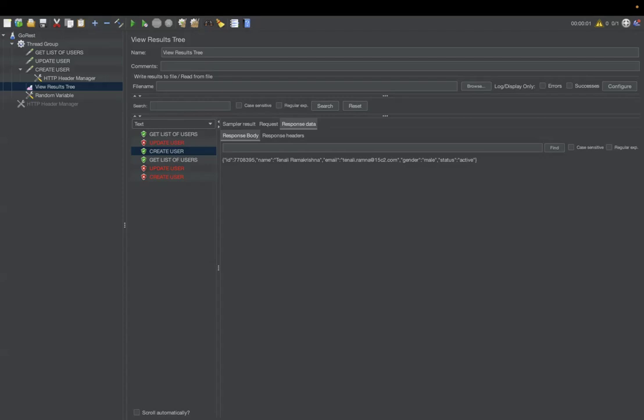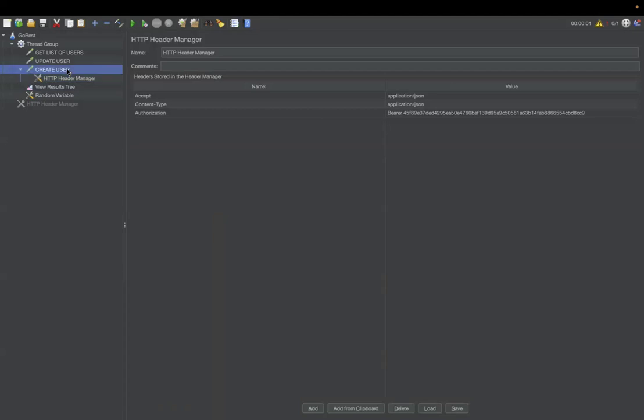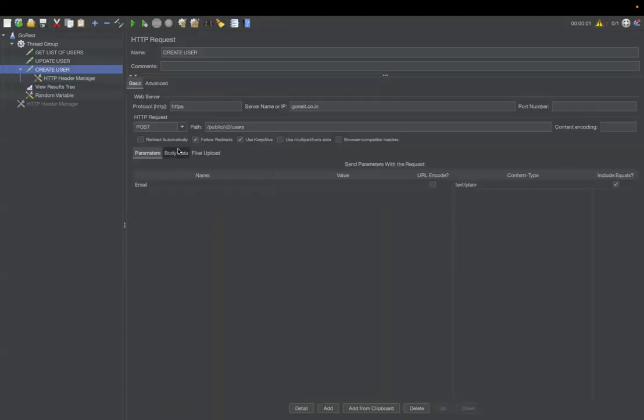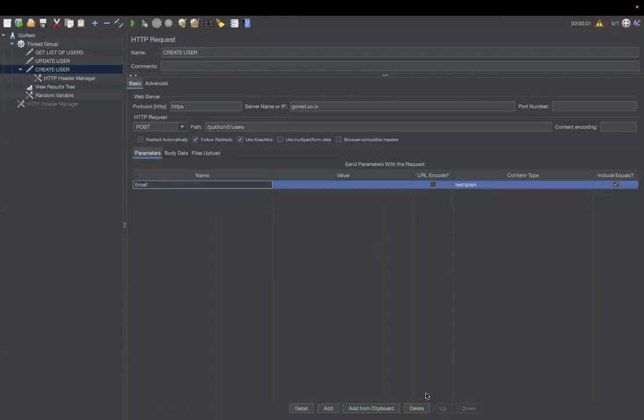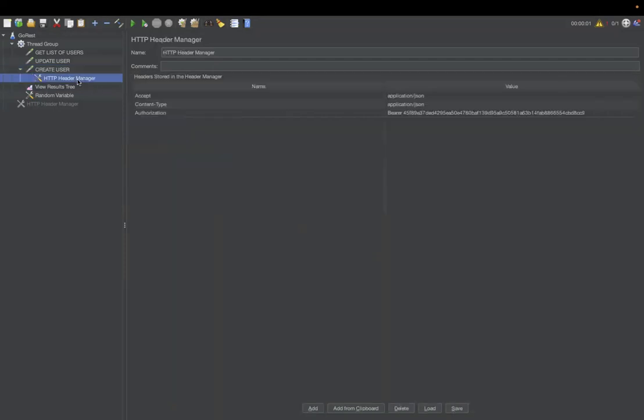Okay, this HTTP manager is fine. Let me see. My response body is showing gender, name, ID, email, status. Gender, name, ID, no status. But it's not on one row, they are in different rows. Okay, it's curly brackets. Please send a screenshot again.